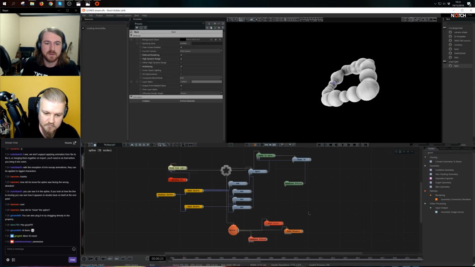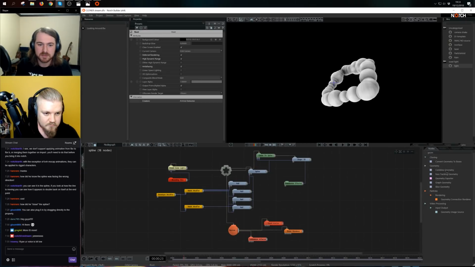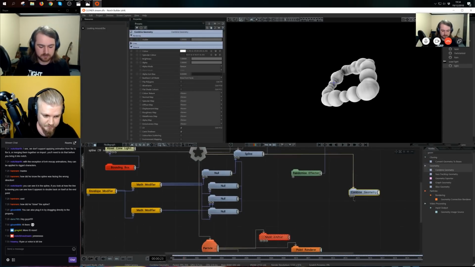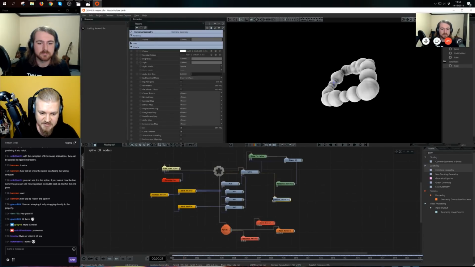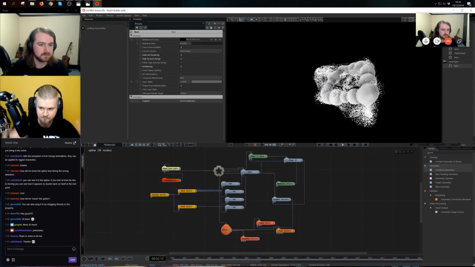So for that, we have a combined geometry, which will combine the geometry from that clone system so that it can actually be used by a mesh emitter or a field mesh emitter, or, you know, we'll go through a lot. Actually, it could be any, like if you want to have 3-4 different meshes to be treated as one emitter, that's just the way to go. So I'm going to grab a combined geometry, I'm going to connect it to the root, and I need to pipe in this shape 3D to the first input, the geometry source. As I do, now I can take this one, you see this one lights up, the first input here, object node. Now I can connect those two systems together, and ta-da!